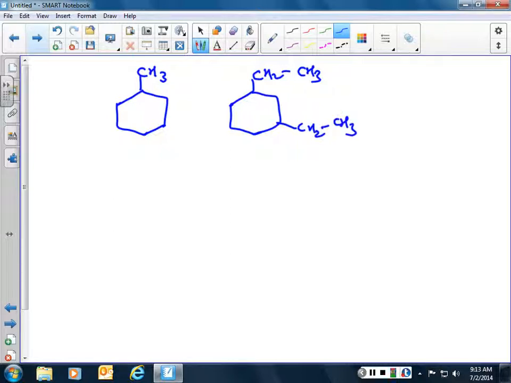Let's do this. Now, first one, is it a benzene ring? No, where's the circle? No circle. So that's the thing to remember, right? It's not a circle. It's a cyclo. So what's the name? How many carbons? Cyclohexane. So just the methyl. Correct. Cyclohexane and methyl. Methyl cyclohexane. Correct.